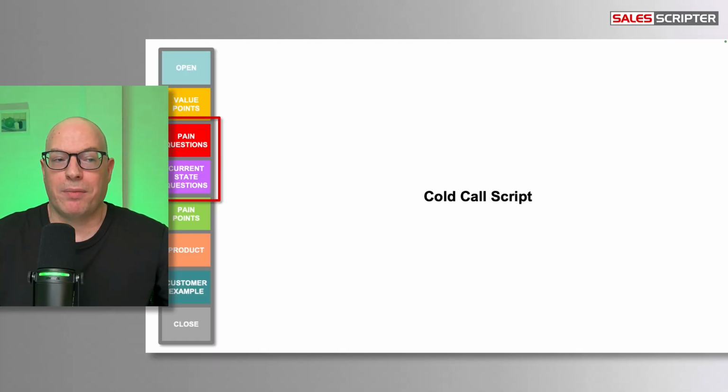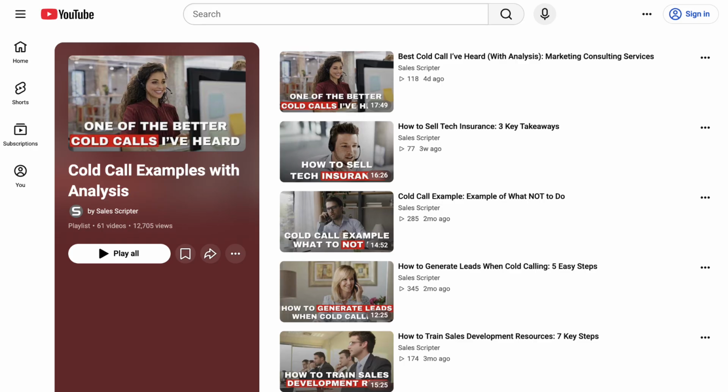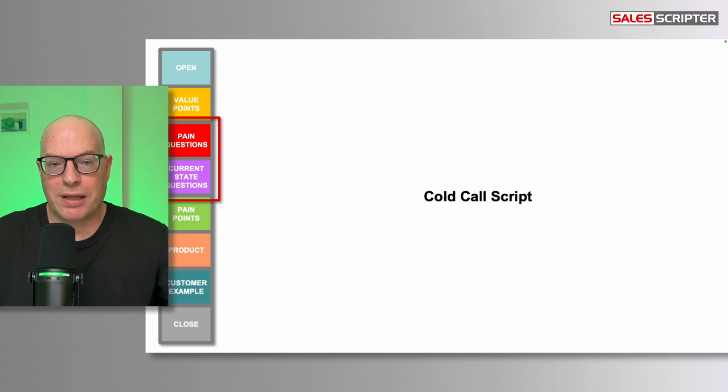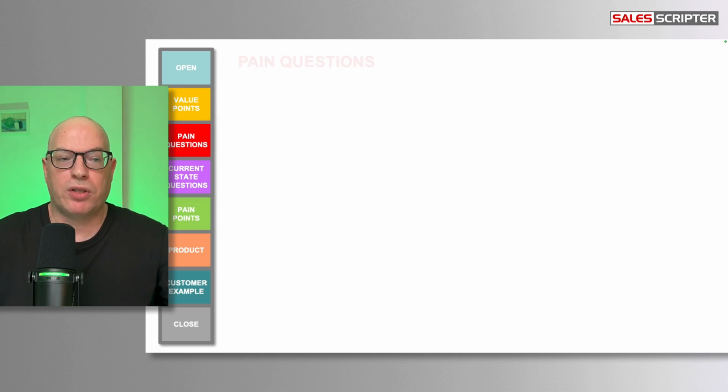So the really nice thing here is, if you look at the cold call script, the centerpiece of the cold call script is asking good questions. And that is your pain questions and your current state questions, which, by the way, is totally different from what most salespeople do. I have a playlist on our YouTube channel of cold calls that I've received. Almost all of those cold calls, the salespeople barely ask me any questions about what I'm doing today. With this cold call script or outline, before we even talk about what we do, we're going to ask questions, pain questions, current state questions.